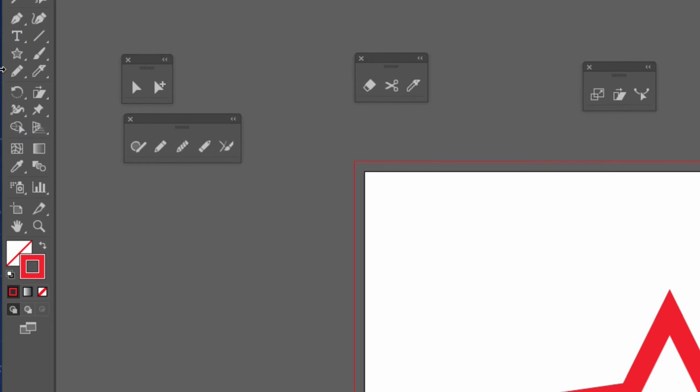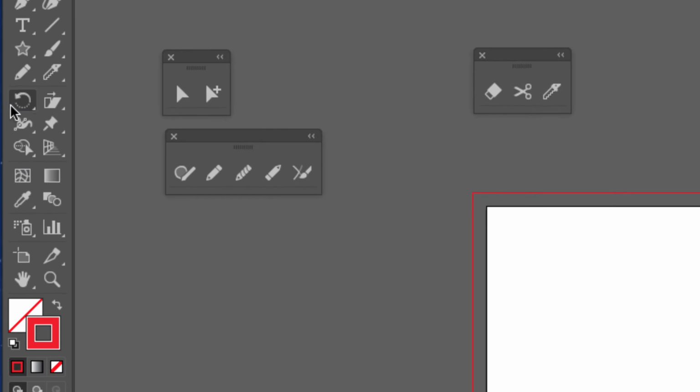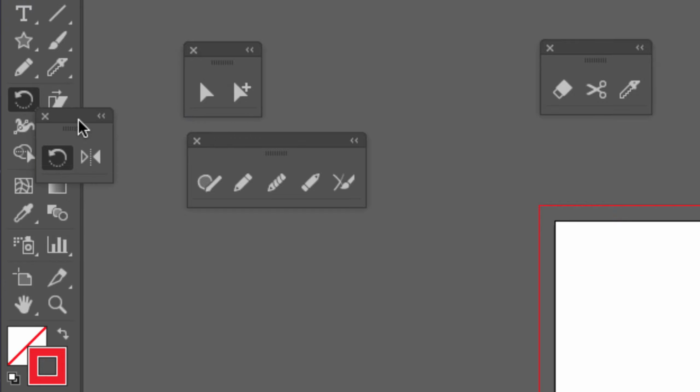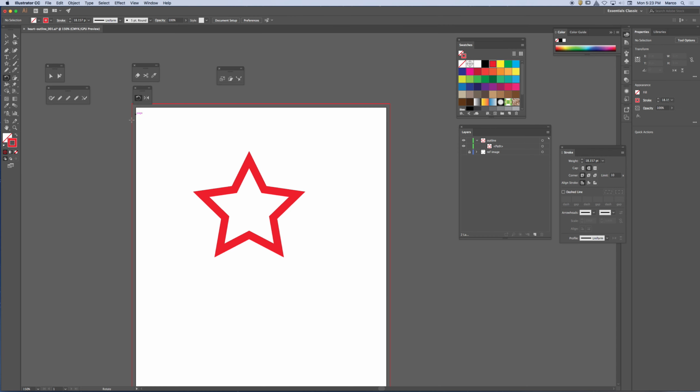All right, so we've discussed in terms of modification scale. We've talked about shear, and there's two more that I want to wrap up for our class, and then we're going to take a break and we're going to change gears a little bit. So there are two tools to the right of the scale tool. There's one called rotate and one called reflect. Rotate and reflect. So I'm going to tear this set away, place it over here.